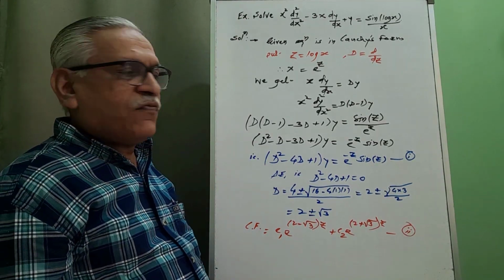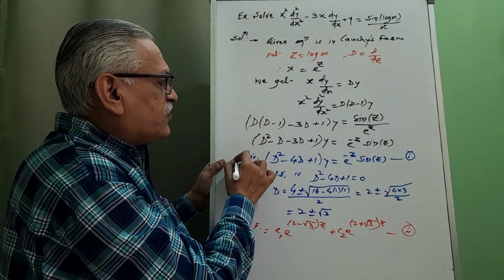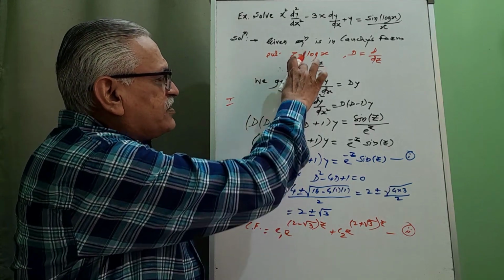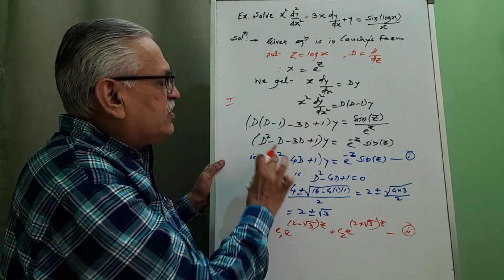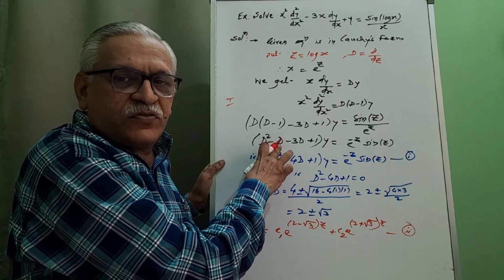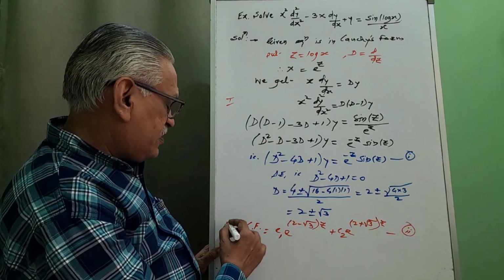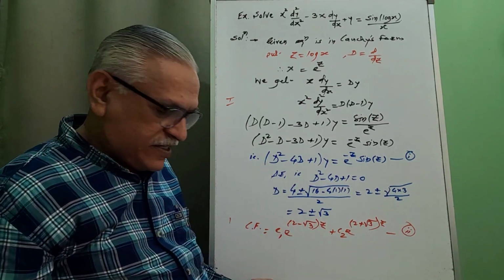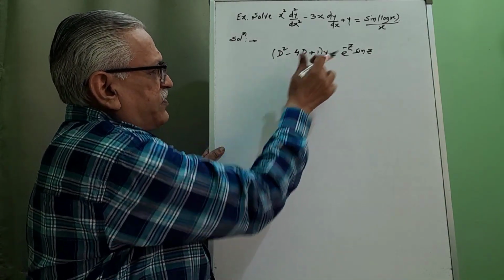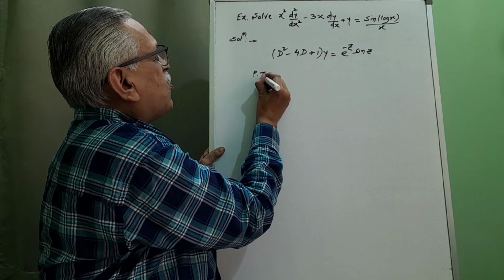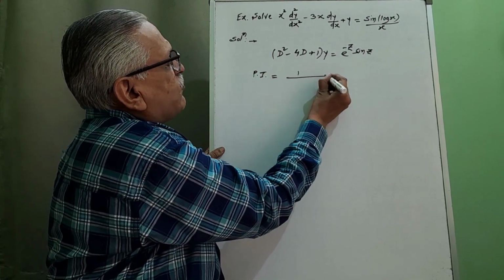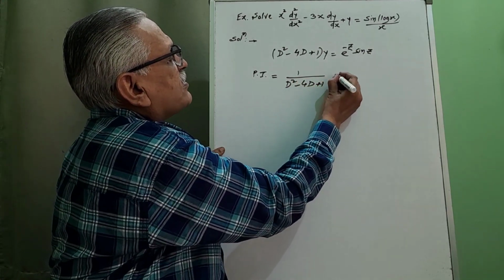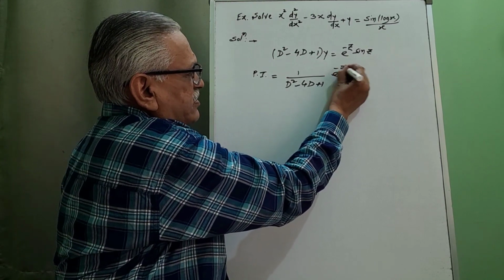If the question is asked for 5 marks, for this substitution and conversion, the standard substitution and conversion to linear differential equation with constant coefficient gets 1 mark. For getting CF, again 1 mark. Then in the second part we try to find out the PI, the particular integral. For this linear differential equation, the particular integral is obtained by the inverse operator technique. Therefore 1 upon D square minus 4D plus 1, which we have to operate on e raised to minus z into sin z.